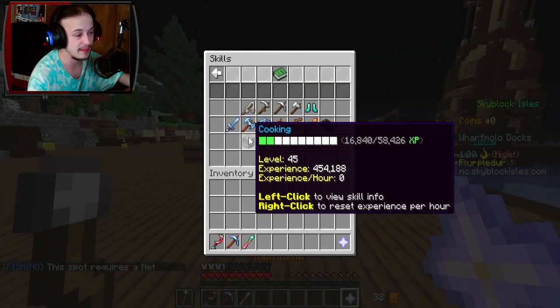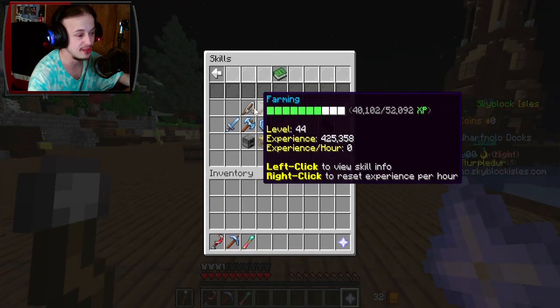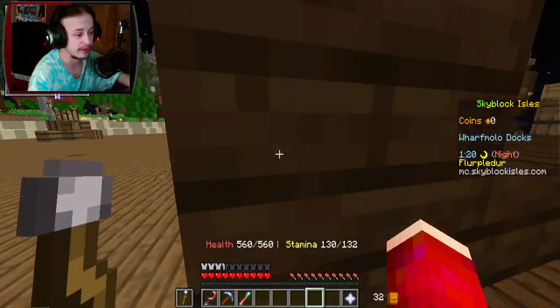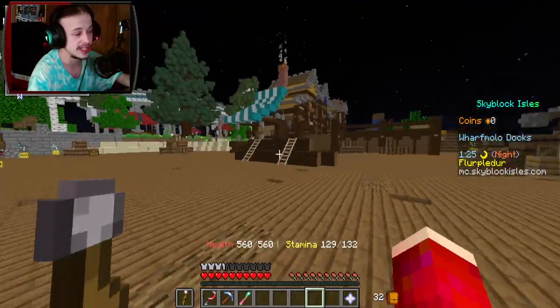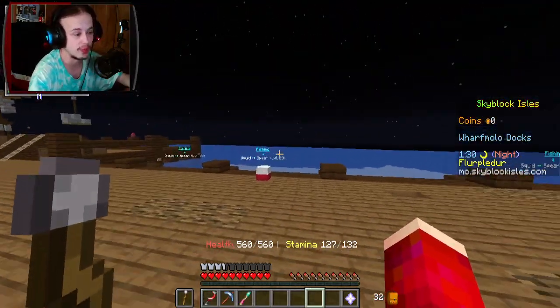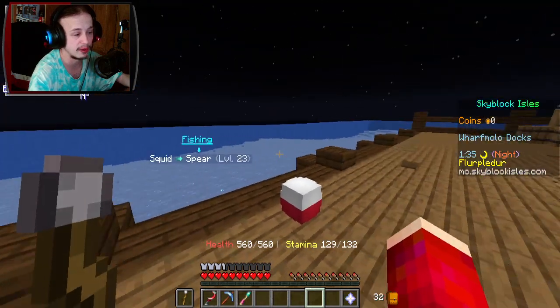What I would definitely recommend is leveling up your fishing until you get to squid. You need level 23 fishing and the fishing findings quest, but squid is very good to fish up, and it only requires a spear. There's also a spot right over here that you can fish it up, which then you can sell over there if you're just trying to get experience and money, and it's also one of the really good ways of making money, so you can kind of knock 2 birds out with 1 stone.